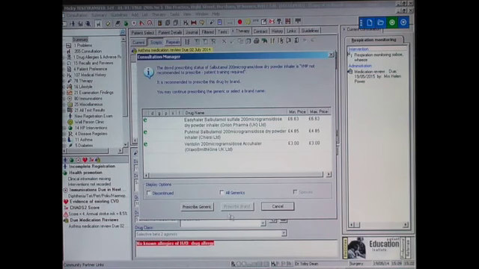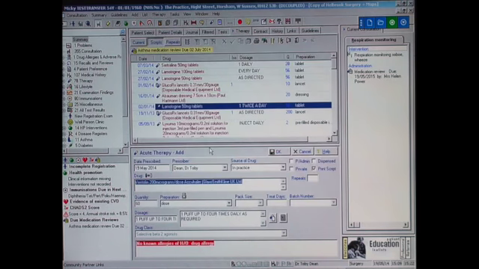and it's giving me some options. It realizes that what I'm trying to prescribe, there is actually a generic script. So I'll prescribe the Ventolin, which is the generic one. So double click on that, and that will then now give me the generic one. Often you can click this tab here, it's called script switch, I believe, and it will advise you on other things you can switch to if you want to switch to a generic drug.